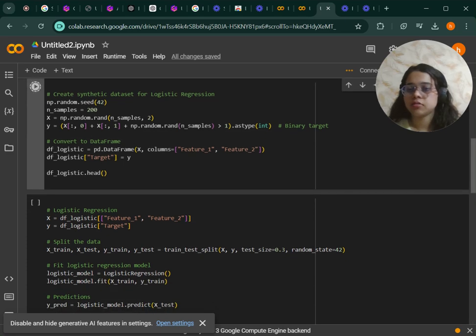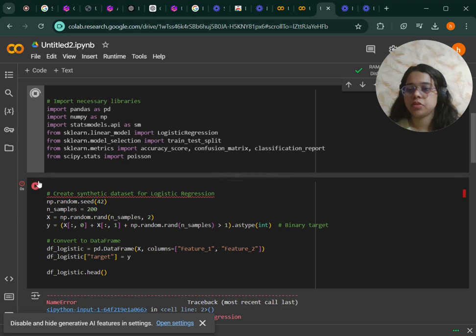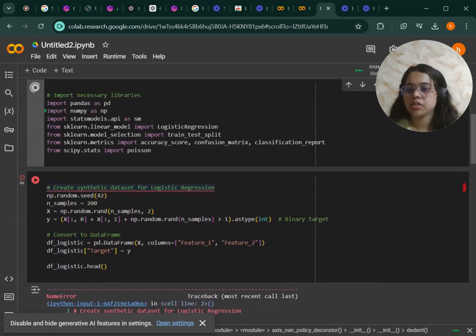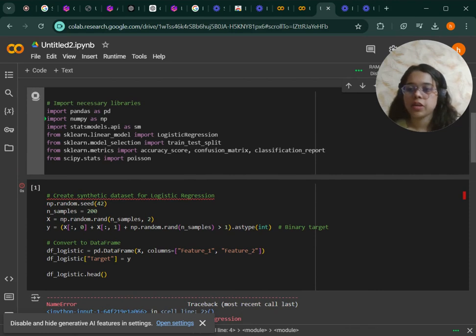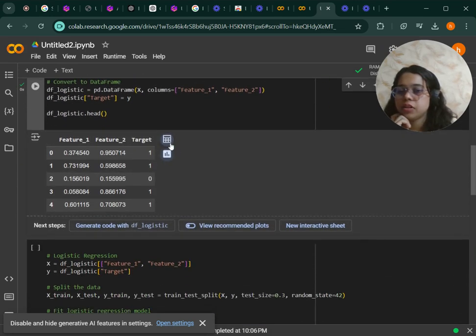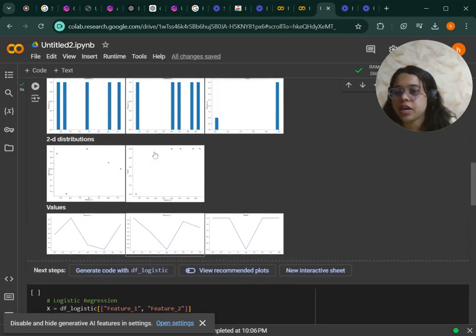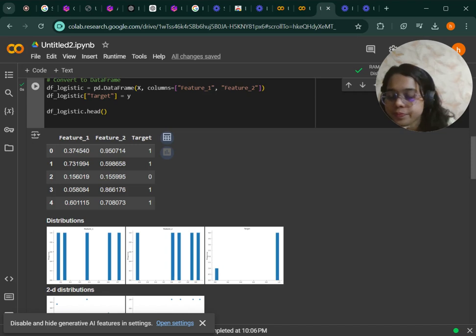It is running. I should probably run the first one. Okay, the error is here, np is not defined. We'll run this one and then go to the next part. Okay, now let's run this. So we have gotten our first five rows, and I think we can also suggest charts here. This is our data charts with values, the distribution and its distribution.